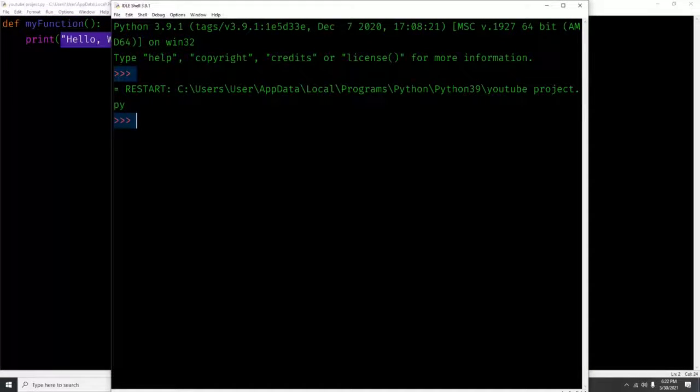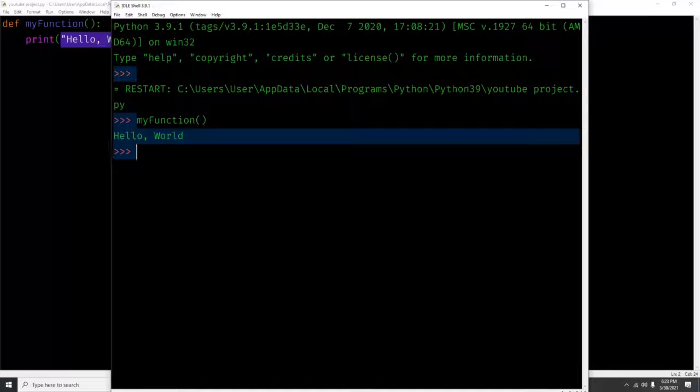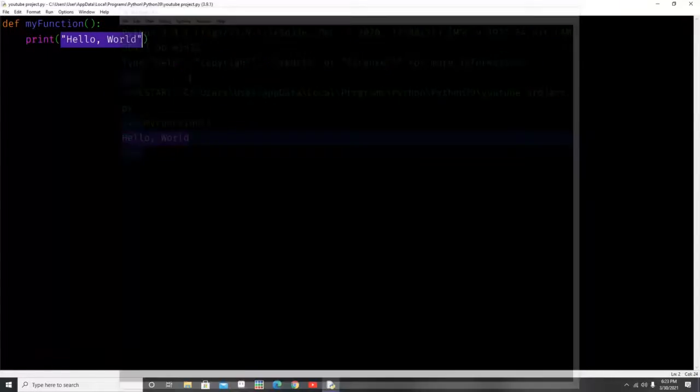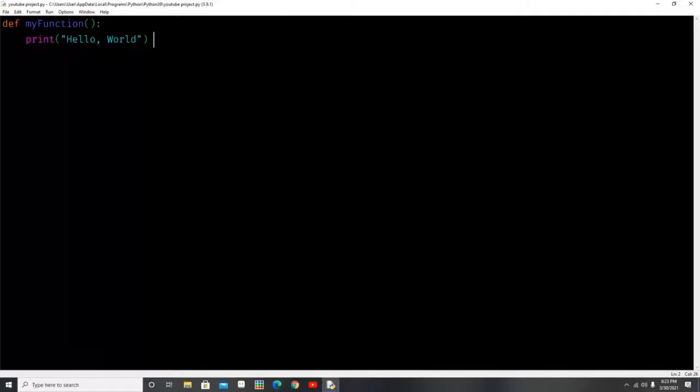So the function doesn't just run. We have to call the function by using this function call. See, now it said hello world. So to run it in this program itself, what we need to do is we need to get out of this indentation and type in my function.